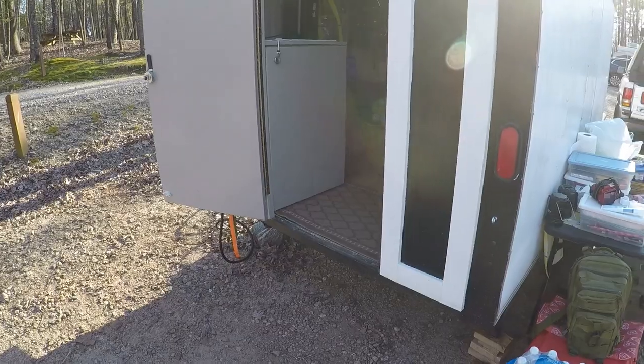So yeah, that's our camper build out so far. We're still working on it. We're still going to add some more lights outside and working on a couple other little projects for the inside. But so far, it's worked really good and we're really happy with it.